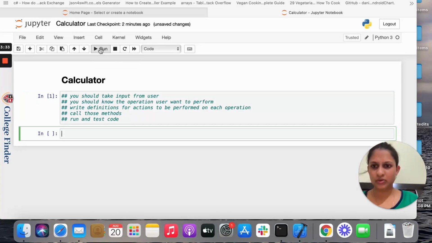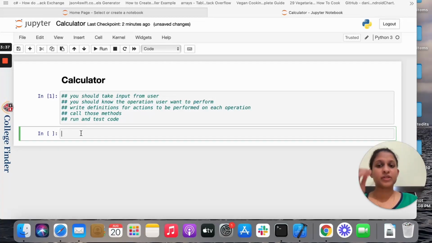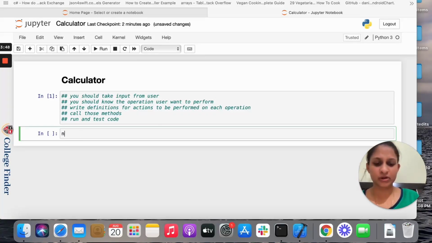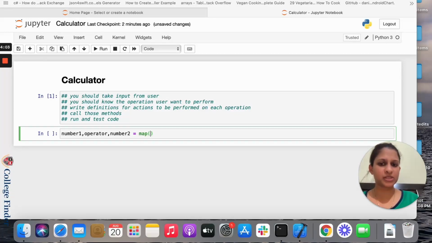Let's start with the coding part. Let's first take input from the user. So consider what you need from the user: two numbers, and then third is the operator. Let's take the input, operator number 2, and how will we take it? We'll do this in one line, that is the optimization of code.